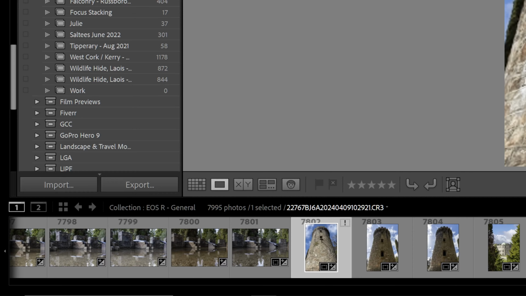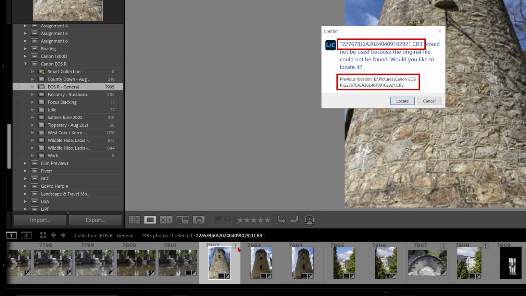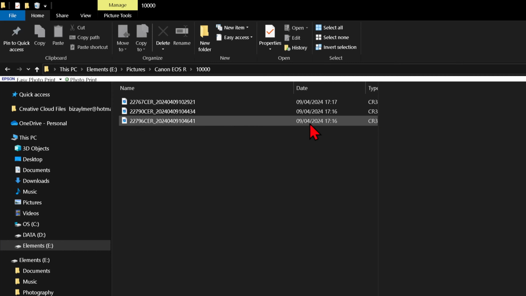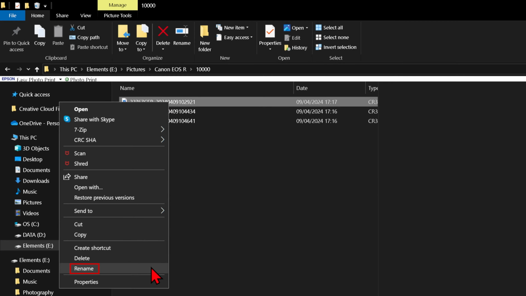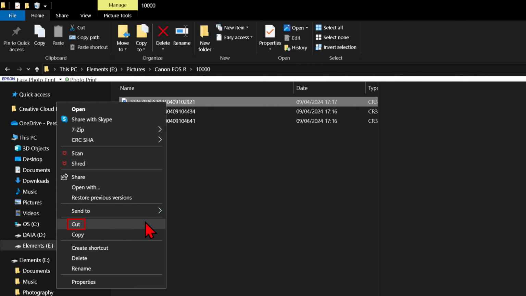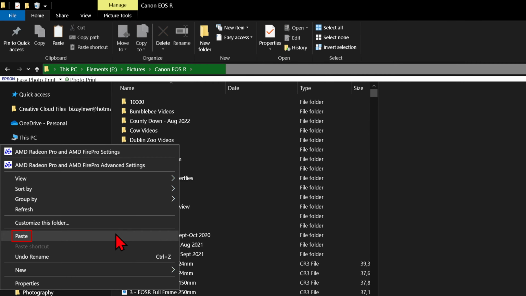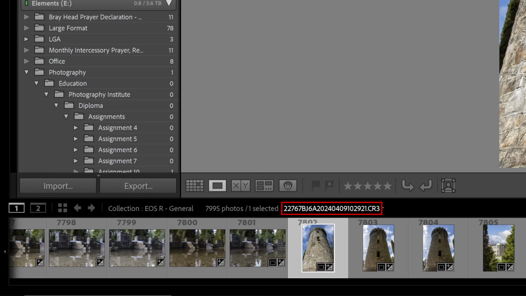If a photo becomes disconnected from the Lightroom catalog, an exclamation mark will display in the upper right corner of the image thumbnail, and the thumbnail may be blank. Click on the exclamation mark. A dialog box will appear showing you the name and folder pathway that Lightroom is looking for. You could locate the image on the drive, rename, or move it back to where Lightroom is looking for it. This would reconnect the photo.